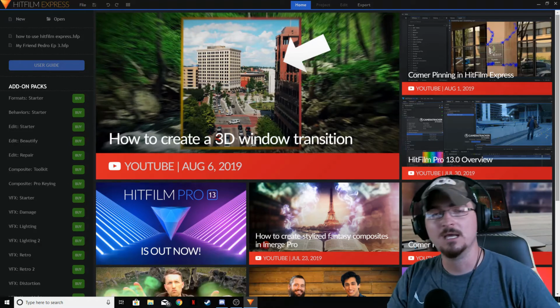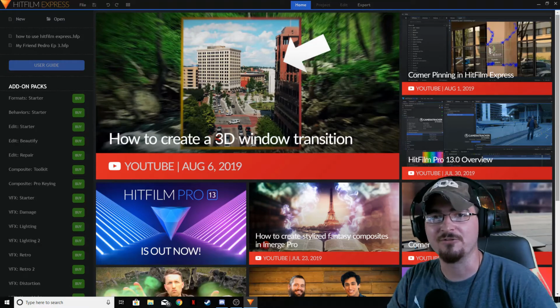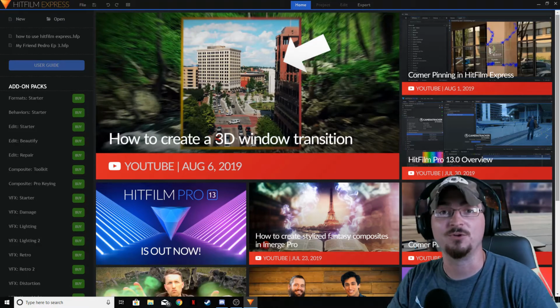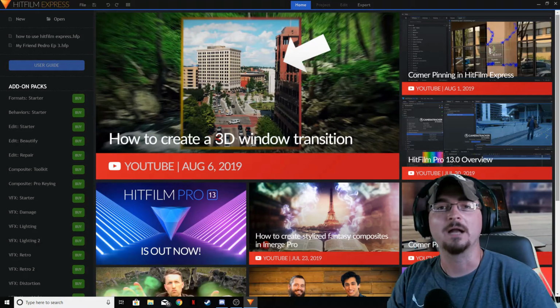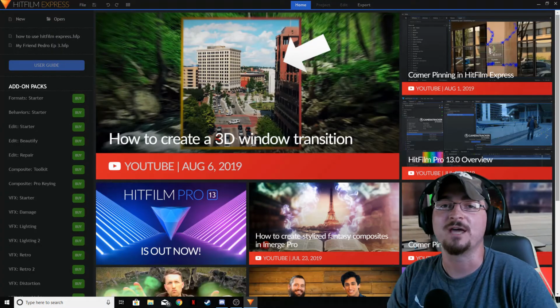Hitfilm Express. Today we're going to be talking about merging your audio and video files together into one, so you don't have to do it manually. Let's say you're recording audio with one device and video with the other, but your video device doesn't have a great microphone on it. So you go back to the device that's got great audio. Well, today we're going to show you how to do that.